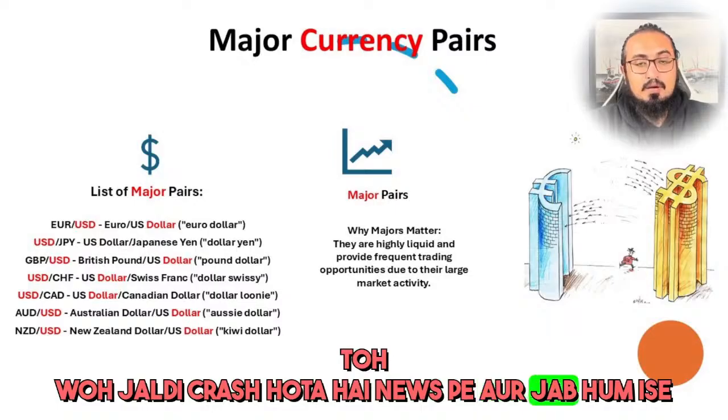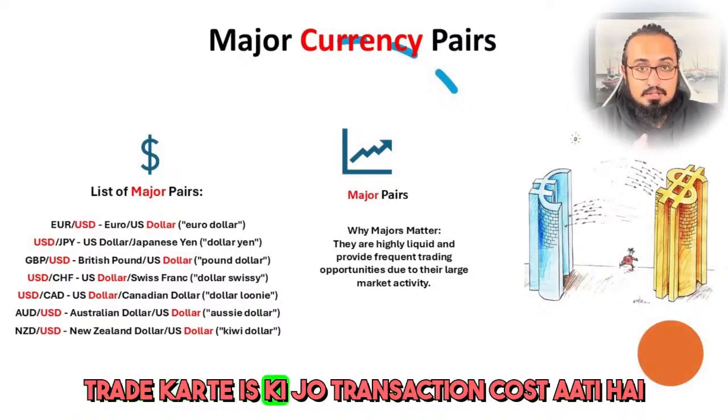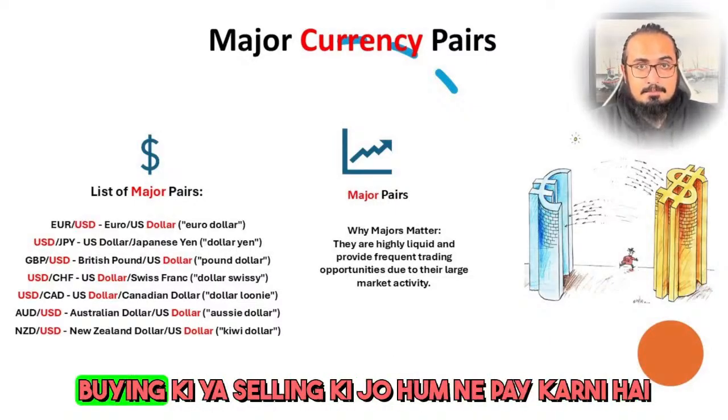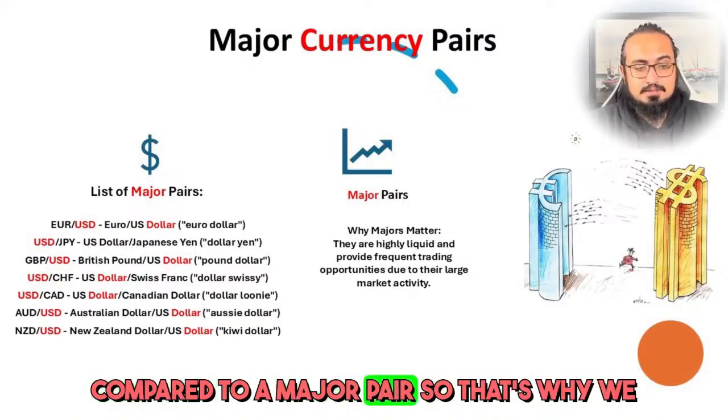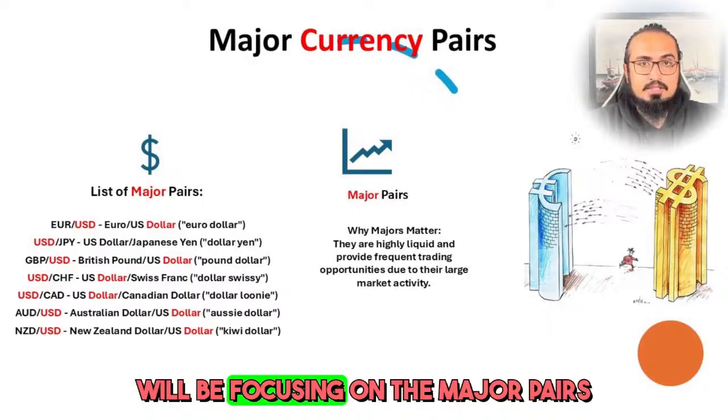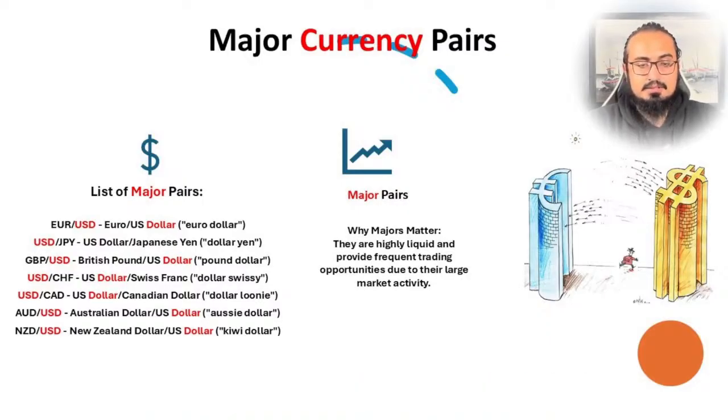Now, they also have nicknames. Why is it important to understand the nicknames? Because when we are trading, people do not call them by their names. They call them by their nicknames. Now, for the dollar, it's Buck, Benjamin, Greenback. For the euro, it's Fiber. The normal name for the Japanese yen is yen. For the Great British Pound, it's Cable, Quid. For the Canadian dollar, we have Loonie. For the Australian dollar, we have Aussie. For the New Zealand dollar, we have Kiwi.